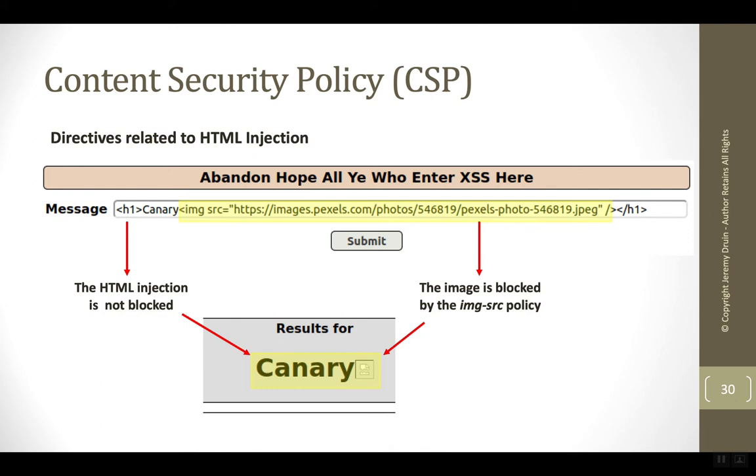So HTML injection will still work, but the other items that are normally injected to make it a realistic attack that's able to trick the user into giving up some data or otherwise doing some sort of phishing attack are essentially nullified by content security policy. So we can still deface the page through a cross-site script, but wouldn't necessarily be able to do much more damage than that.